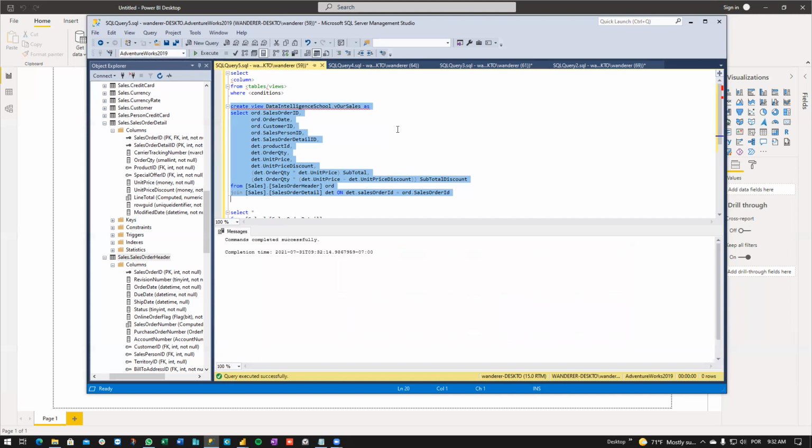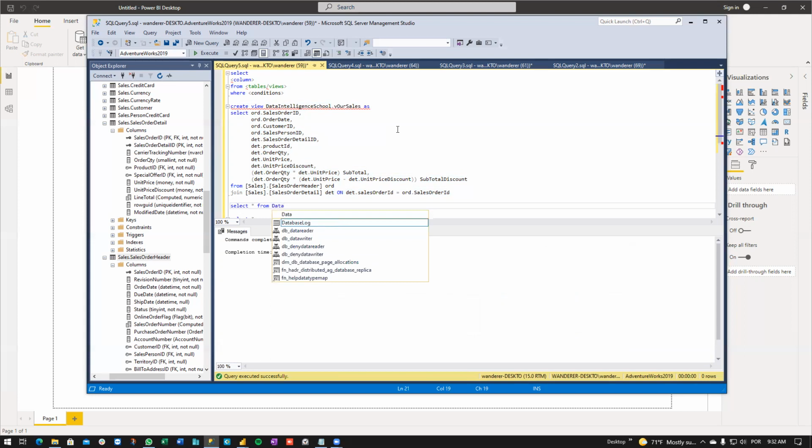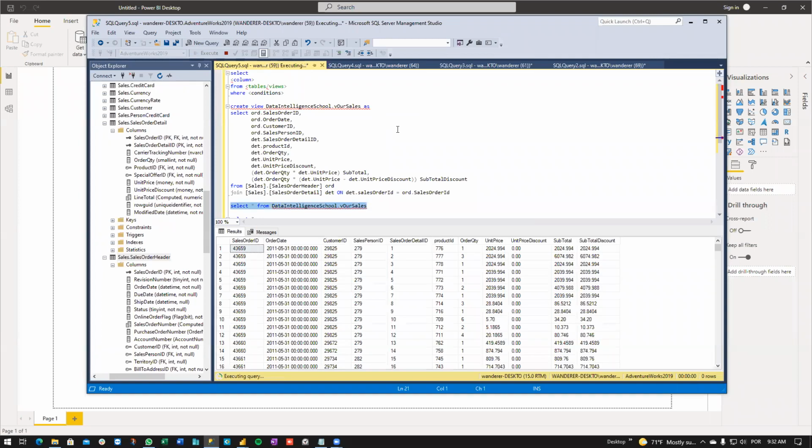Okay, we created our view, and now we can test it like this. Select star from our data intelligence school dot v our sales. Let's see. Perfect. It's working fine. What we have to use in Power BI is only this statement here.